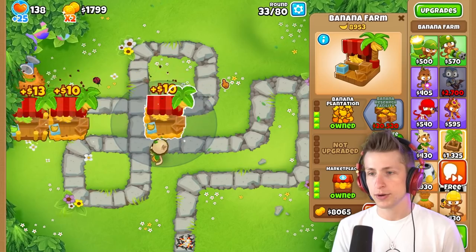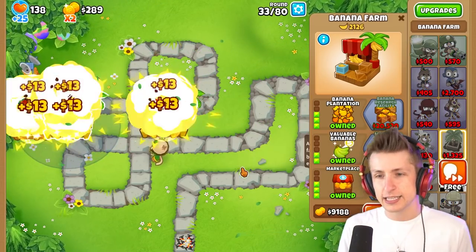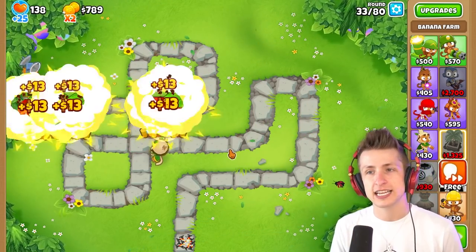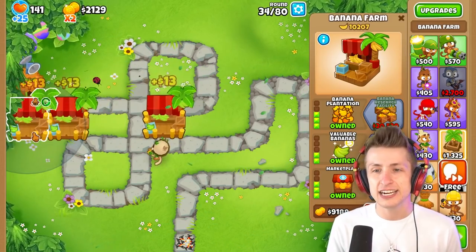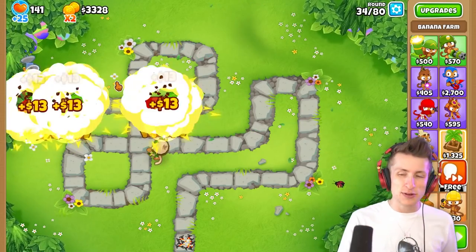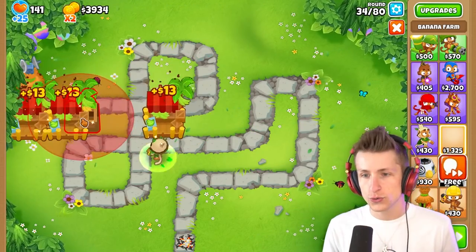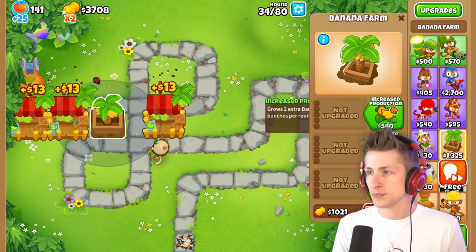I want to get all these upgraded to banana plantation, and we might as well just get valuable bananas on them, get a little cross path action going so we can get some crazy damage here. This guy's doing okay. Look at this. It doesn't actually say how many pops the banana farm gets, but we know that this thing is just cruising along. Can we put another one right here? Oh yeah, that's actually gonna be a great spot for this.